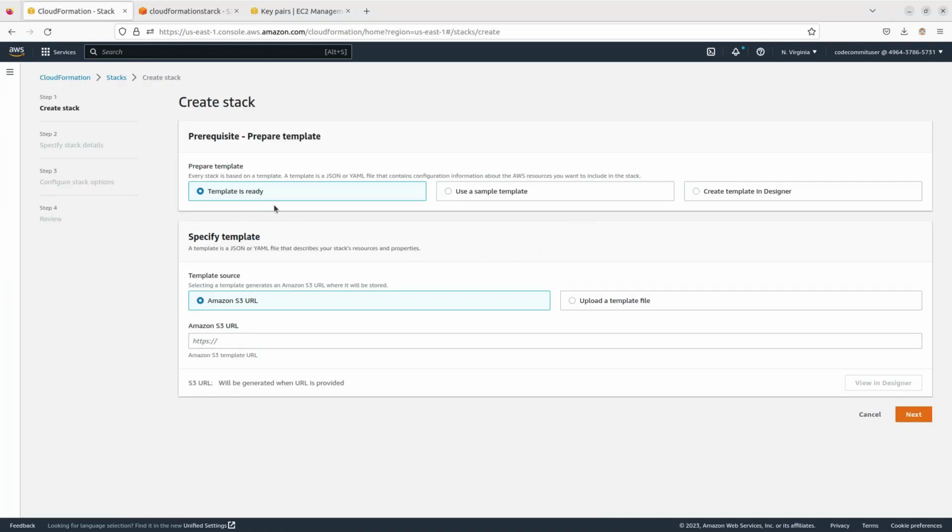Once the stack is created, here we have the prerequisite. Either we can use a template, you allow it on template ready. Now we can either use the template from an S3 bucket, or we can upload a template file.